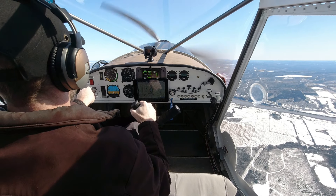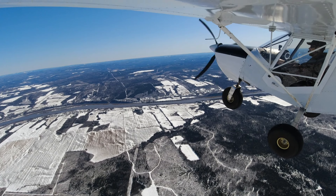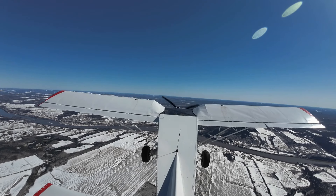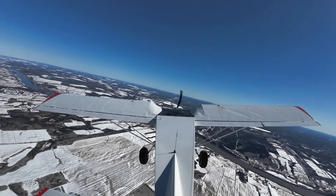With flaps up, I immediately speed up, so I have to raise my nose to slow back down. I need to bring a little bit more power out because I've got less drag now, so now it wants to climb. Can I do a turn in slow flight with the flaps up? Let's go back to heading north. How do you recover from slow flight? If you find yourself in slow flight inadvertently, you want to go full power so you immediately get away from your stall speed, and lower the nose — that gets you out of your stall range right away. If you're in slow flight on purpose, you can simply lower the nose and bring your power back up to cruise.